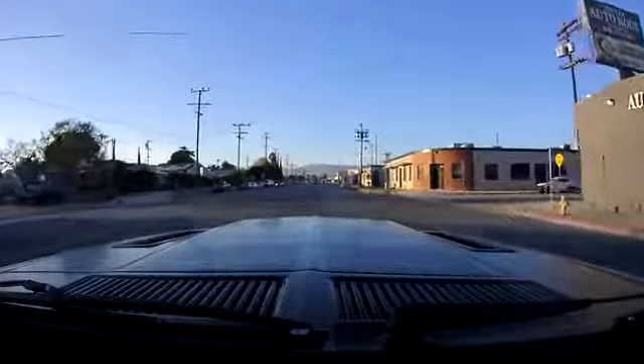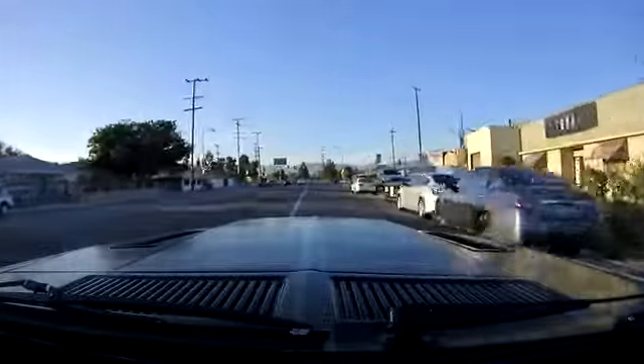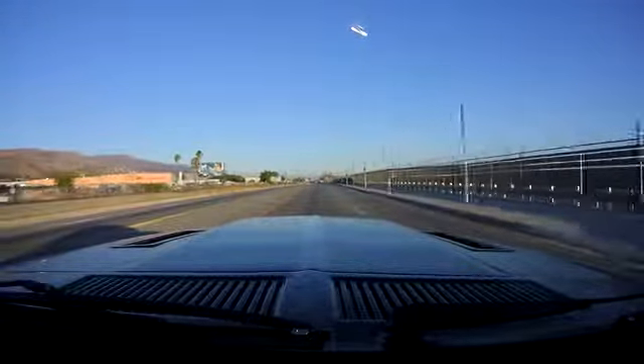Right away you can hear the whine of the supercharger. Conceptually, it's the idea of what Singer has done with Porsche, or what Jonathan at Icon has done with Broncos and FJs — you're making a replicatable car. It's called backdating: you take a brand new chassis, adjust it to look like our iconic classics, and you're driving a brand new car. It's replicatable because they've created parts that can be done over and over again.